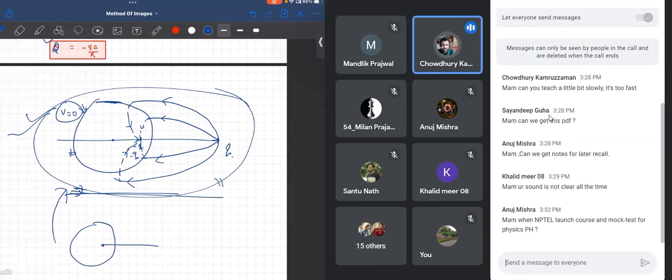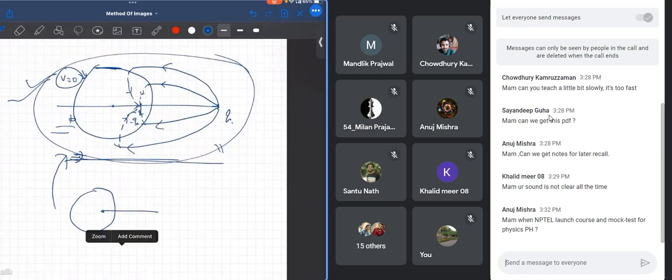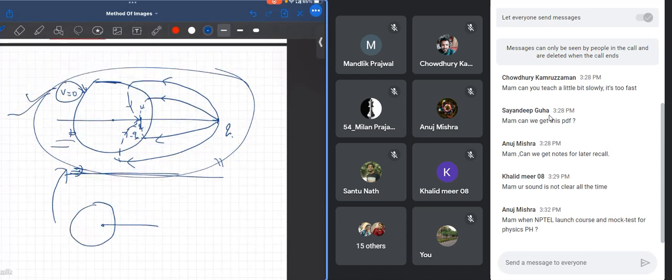Ma'am, we cannot assume this sphere to be a conducting surface because there is an electric field inside the surface. For this case, yes, we do not consider it as conducting. We are just trying to make the potential zero at this surface. The actual problem that is solved is for conducting surfaces, but here the problem is solved using a different method. It's just like you are not able to solve this problem in this space, so you go to another space, solve the problem, and get back to your space. It's just a way and it is not always applicable.